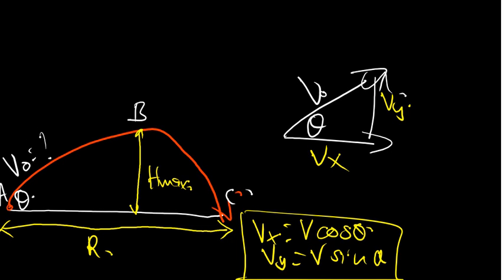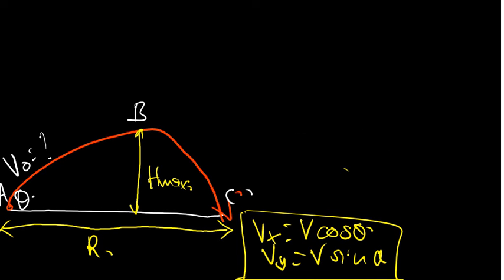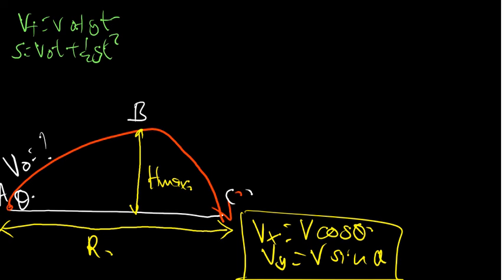Now from there, what we need to understand is that we can find the time which is going to take for an object to reach the maximum height. But we know that we have those three formulas. We have v final is equal to v initial plus gt. We have the displacement is equal to v initial times time. We have this. Then the last one is this. Sorry, this one is supposed to be v final squared equals v initial squared plus 2gs.